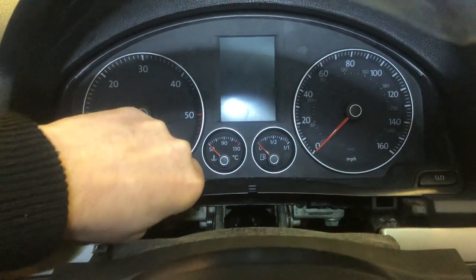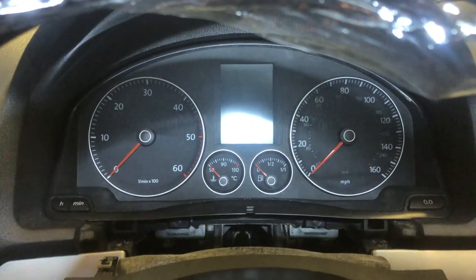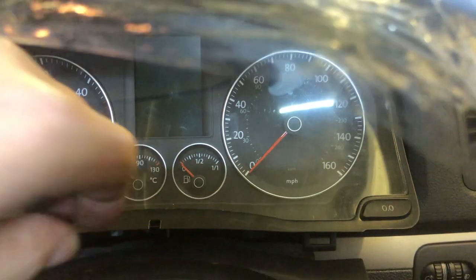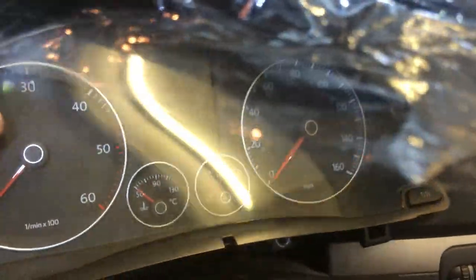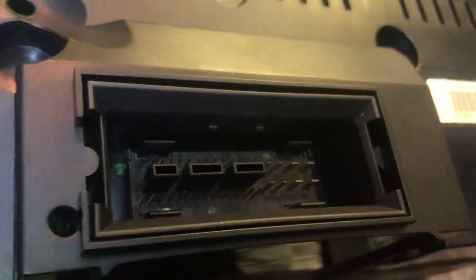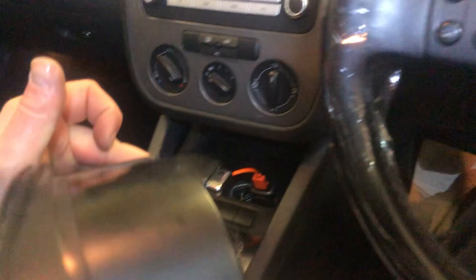So yeah, I'm gonna have to get two hands on this and come back to you in a second. So with two hands, it comes out a lot easier. Now, with these, that's all you have to do. You don't have to unplug the cluster because it's held in by that clip, which pushes straight into the cluster on the back there. So you don't have any levers or anything.